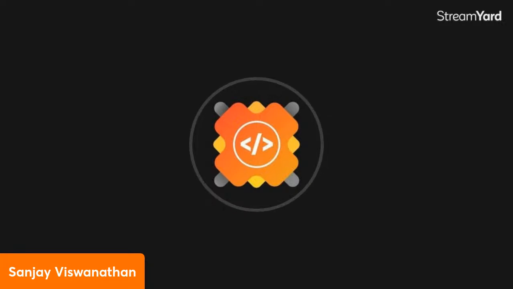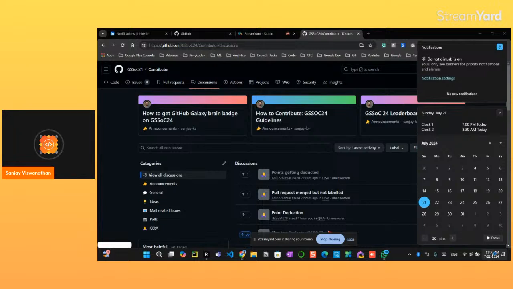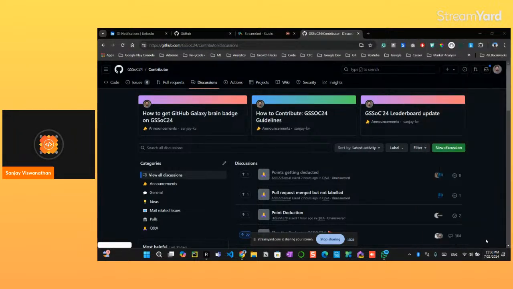All right. So far we are only left with 10 days of contribution to the GSOC. I think it's already 21. No, it's 20th in India. So it's almost 10 days to contribute to GSOC, and make sure that you contribute maximum and good quality contributions. And there is a lot of exciting news coming up in the next week.